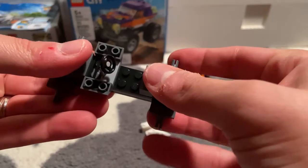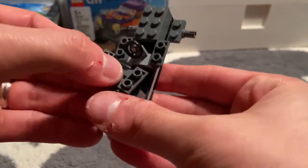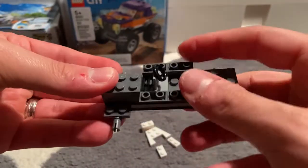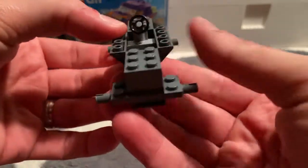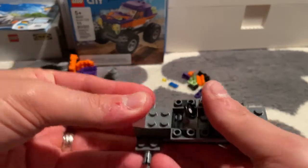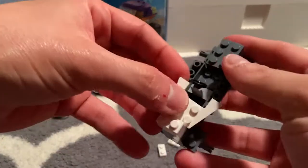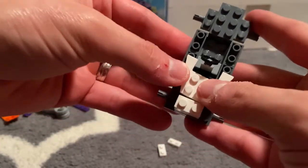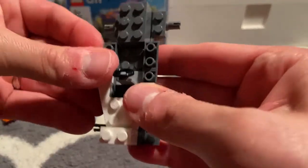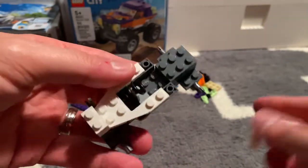So we're gonna build the back block area here. Awesome. Then we're gonna put kind of our second little wing cabin piece for the inside of the car. He has 40 spots on his shirt. Wow, that's awesome. And now we're gonna build more of the car. We put the engine block here. Oops, I dropped it. Let's put it on. Oh, sometimes I drop things. It's silly, right? And now look at this, buddy. We're building out the rest of the car. Isn't this cool?